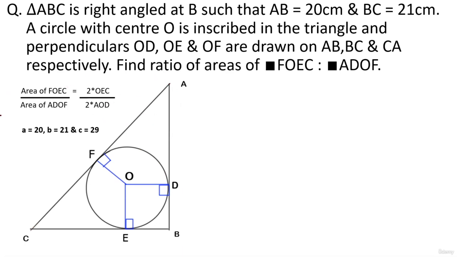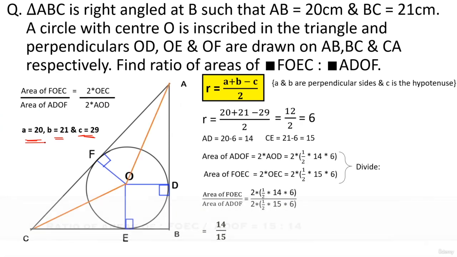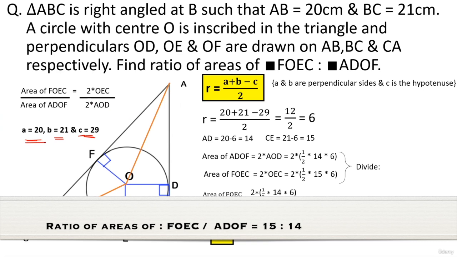If you have the three sides of a right angle triangle, guys, always remember there is a quick shortcut to find the value of the inradius. That is (a plus b minus c) divided by 2. Calculating the inradius is basically a cakewalk. That is equal to 6. Now everything ahead is the same. Very simple, right? So you can solve the question very easily. Okay, guys, let's go on further.